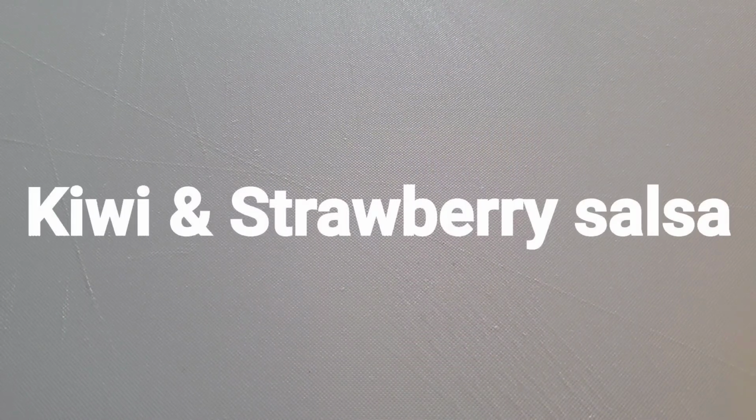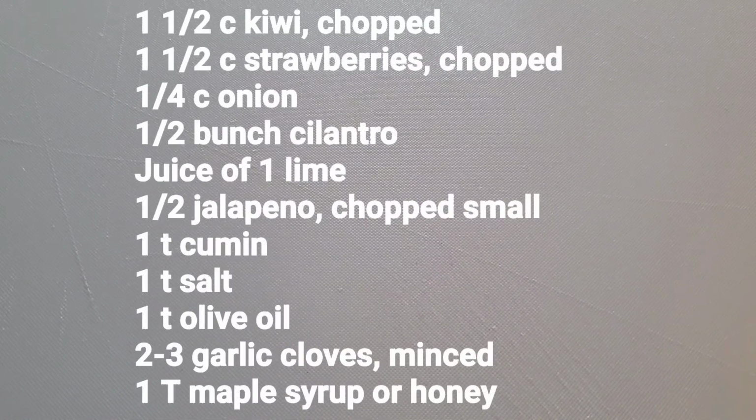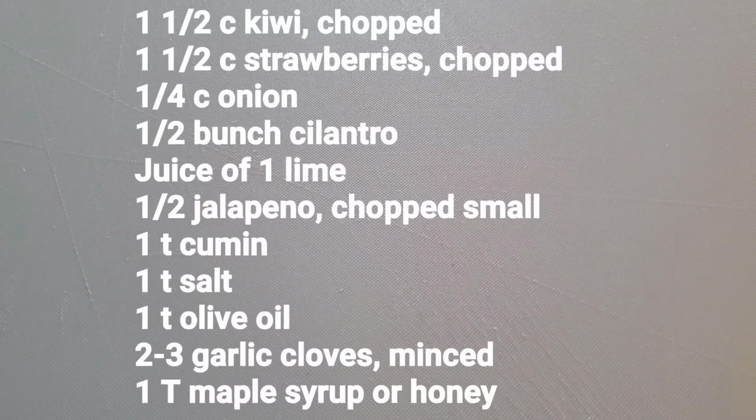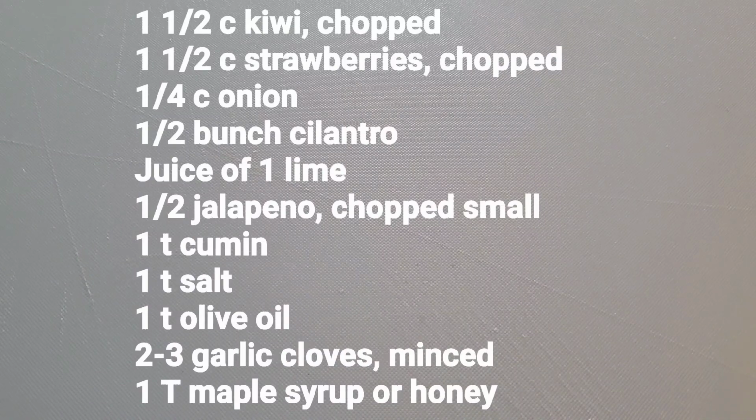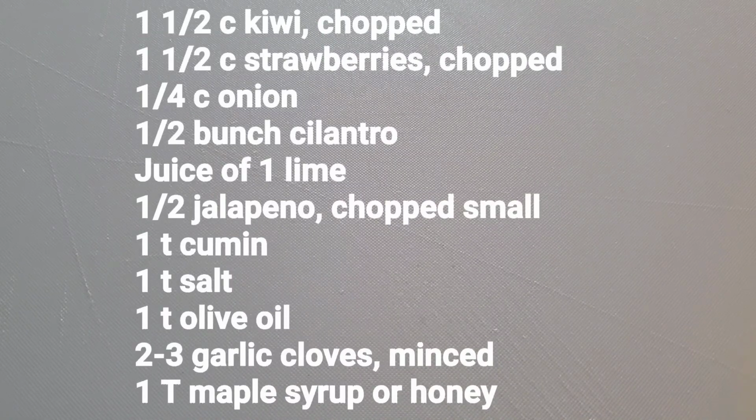So we're going to start with our kiwi and strawberry salsa. This salsa has about a cup and a half of kiwi chopped up, about a cup and a half of strawberries chopped up as well, about a quarter cup of onion, and you can use any type, whether it's white, red, yellow, Vidalia, Texas sweet, that's perfectly fine. We're going to use about a half a bunch of cilantro leaves. We're going to use the juice of one lime, about a half of a jalapeno pepper. Now, if you want it a little less spicy, just please take the seeds out. We're going to use about a teaspoon of cumin, a teaspoon of salt, about a teaspoon of olive oil, about 2 or 3 garlic cloves, which we'll chop up, and a tablespoon of honey.